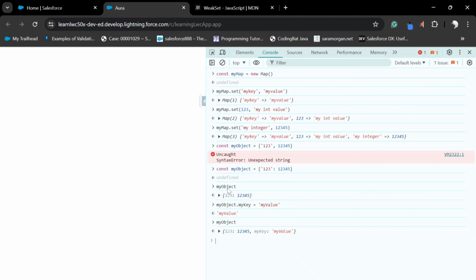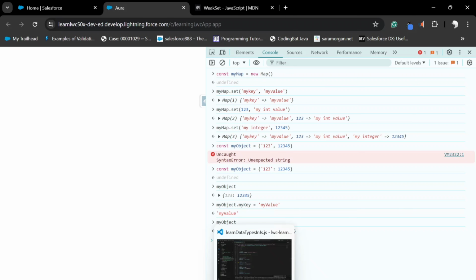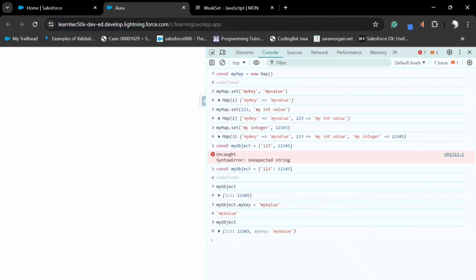Usually I prefer object because we have to memorize less syntax here. We need not memorize to add the values. We have a set for map, and here it's simple. We just declare object with these curly braces, and then to assign a value we can just use dot notation. We have other ways to add keys. We will surely talk about them. So these are the things that I just wanted to highlight.